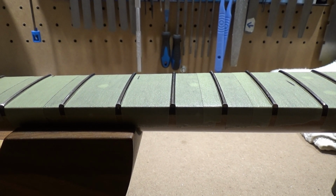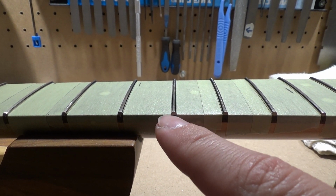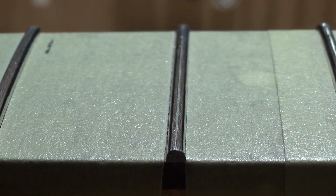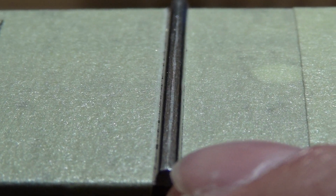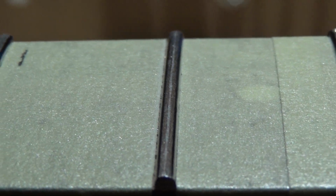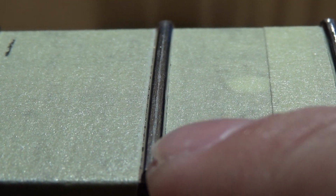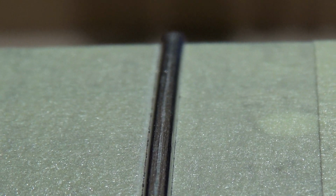Alright, just to give you a quick close-up here regarding how much fret material you need to leave when you're recrowning. You need to leave a tiny thin sliver, and if I zoom in here you should be able to see that now in the reflection here. That right there is how much of a sliver you should have left on your fret. You could perhaps go a little wider, but the tinier the better, because you want the string to have not a wide contact area for it to ring against when you're fretting. You want it to have a nice little tiny sliver right there.